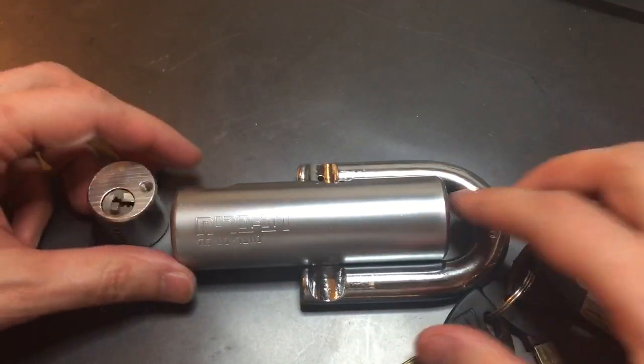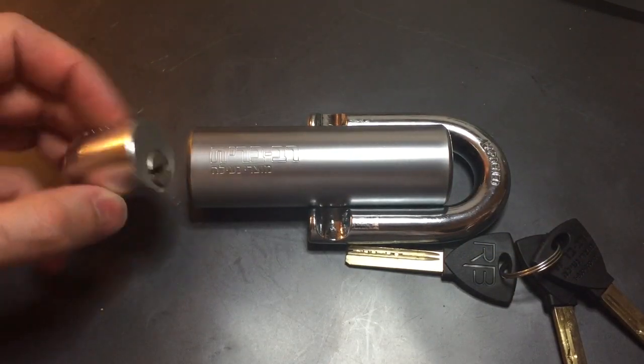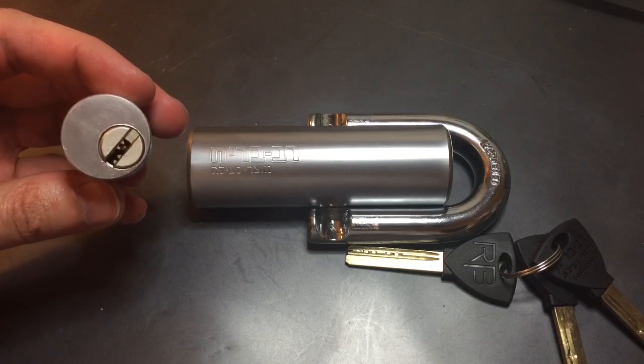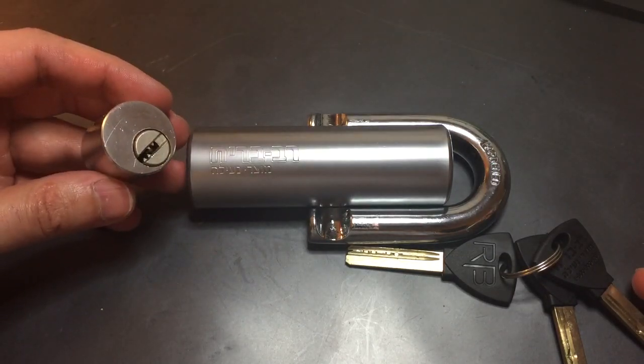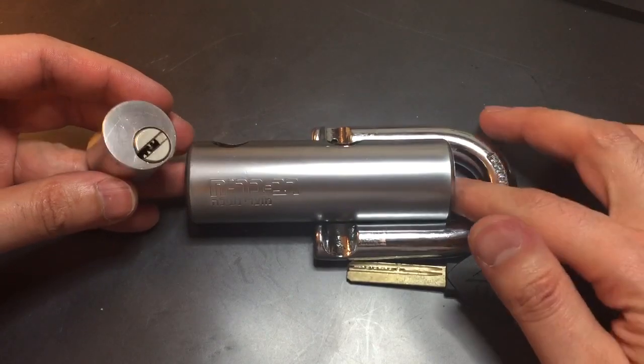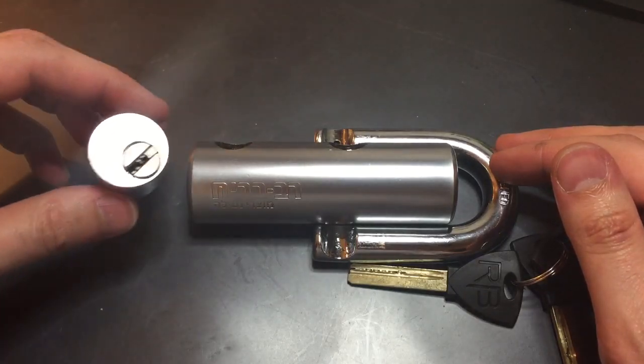So that's it for now. This is the Rav Bariach RB-200 K-Lock, not that impressive overall, but wow, look at that construction. 16 millimeter shackle, solid billet body, and an aluminum core.